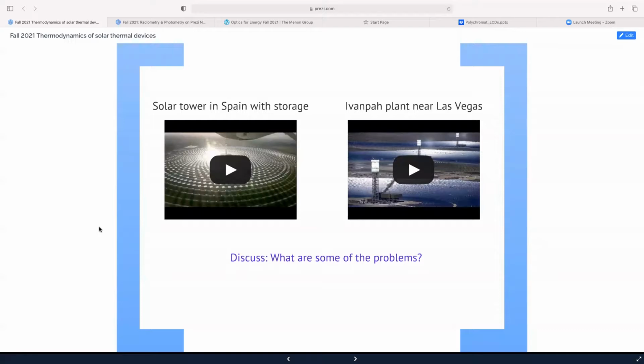Yes, very good points. Yeah, I will come to that in a second. Let's see if anyone can guess where the cost comes. Yeah, you're close. I would say the entire heliostats, because there are so many of them. Something like over half of the cost of such an installation goes to the heliostat. So improving the cost of a heliostat can make a huge difference in the entire system.